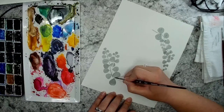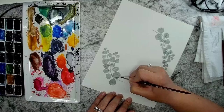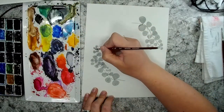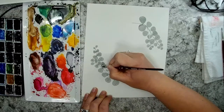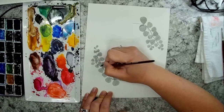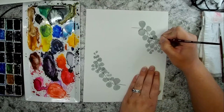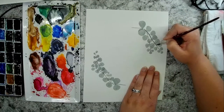You know what? Let's see. I'll have one that's kind of, because I'm kind of curved here, I'm going to have this one just like the hint of one coming from behind here. Okay. All right. I'm going to flip that back around. I'm going to go back over my stem here. Just another little layer. Here I had that leaf going in front, so I'll just skip over that. Go back over this one as well. I'm still using that same color mixture of my green with my indigo. There, then you can really see that that leaf is in front of that stem.